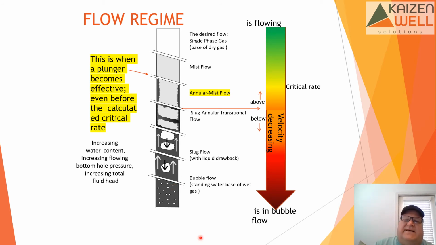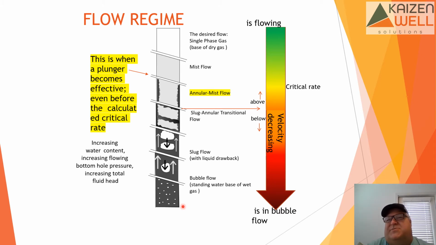And finally, you get down into bubble flow, and bubble flow is basically you're just pushing a little bit of gas that's kind of bubbling through the liquid. Your well stops making liquid. I hear a lot of people say, "Oh, we don't have a liquid problem anymore because basically we stopped producing liquid 2 years ago." Well, it doesn't mean you don't have a liquid problem. It just means it's not coming to surface anymore.